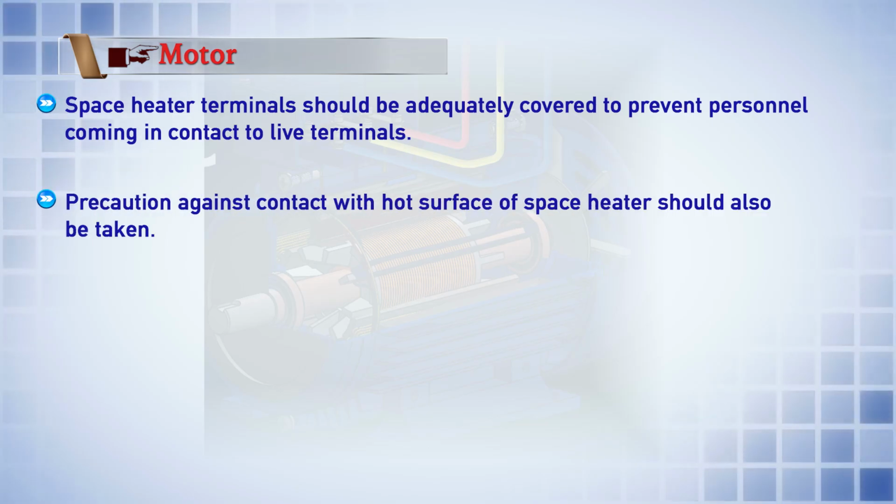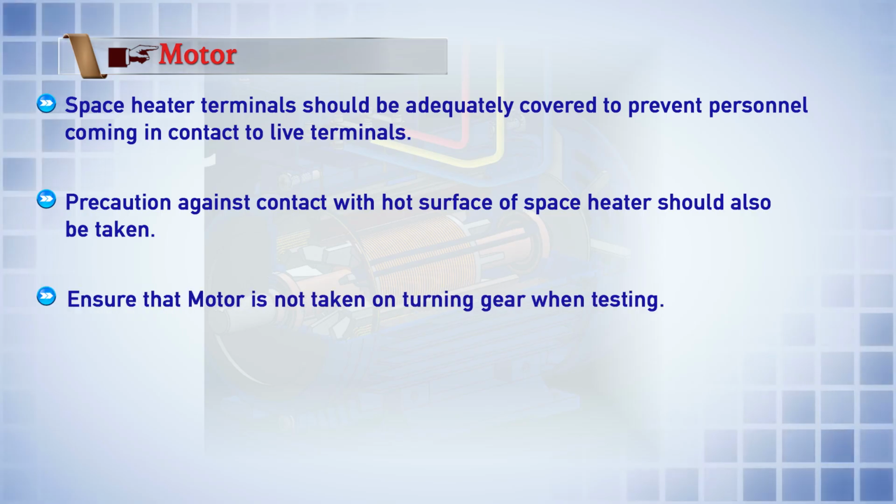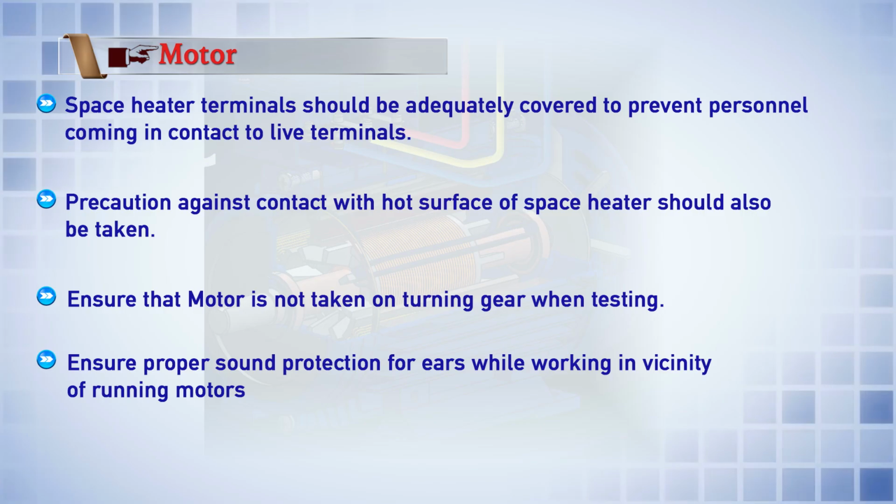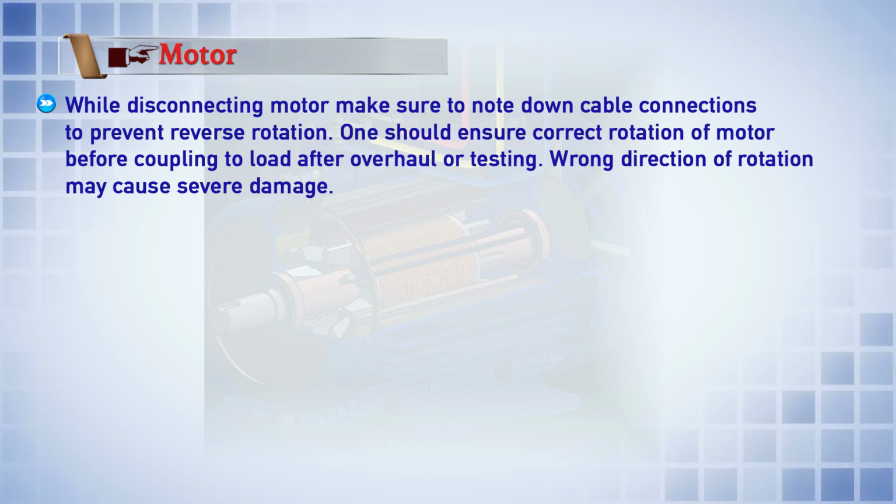Next point that you have to take care of: precautions against contact with the hot surface of a space heater should also be taken. Ensure that the motor is not taken on turning gear when testing. Ensure proper sound protection for the ears while working in the vicinity of running motors. While disconnecting the motor, make sure to note down the cable connections to prevent reverse rotation. One should ensure correct rotation of the motor before coupling to the load after overhaul or testing. Wrong direction of rotation may cause severe damage.